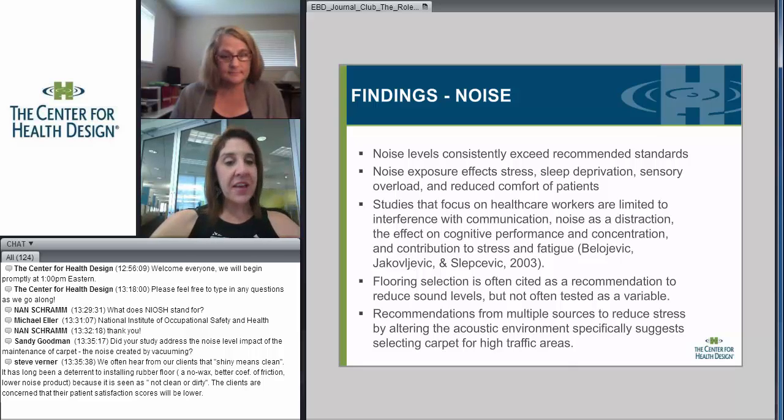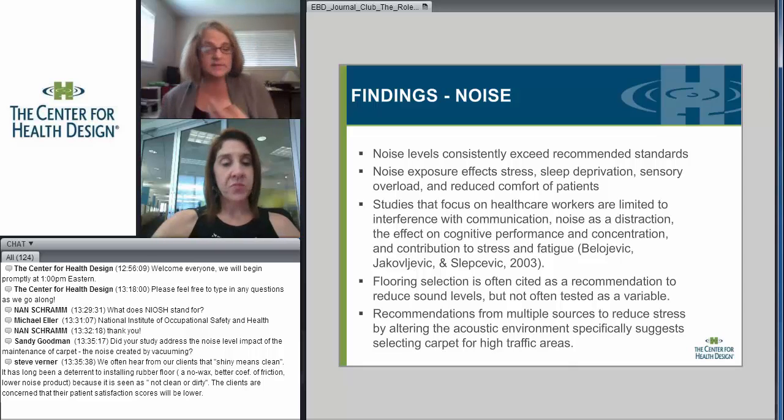We did have a question come in regarding noise with respect to maintenance. So, clearly when we have the VCT, they're in there waxing with the machines and all, but what about the noise associated with cleaning carpeting? Did you look at that, or has anyone that you know of looked at that? We did. It was included in the study.